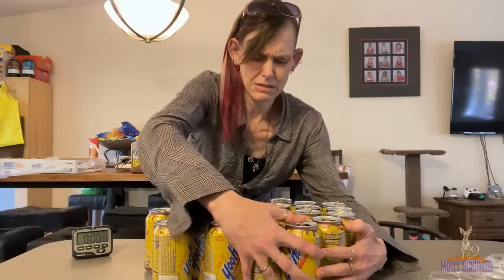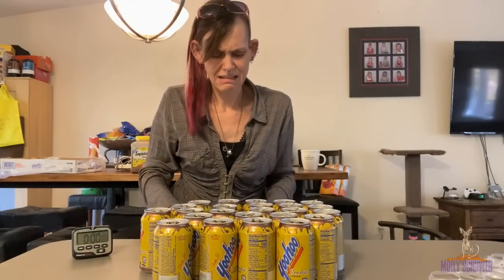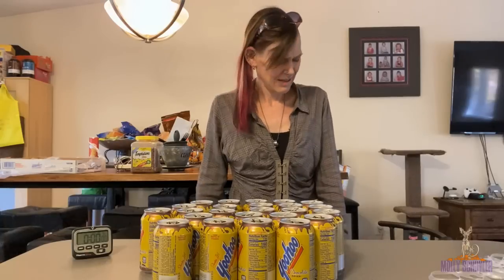Anyway. 24 cans, all open. 2 gallons of fun. I don't know if this is gonna be delicious or not. I'm excited. I'm not excited. Let's see what happens. I suppose. Let's do this. Usually I would try to drink this out of a pitcher or something like that, because I could probably get it done in a couple seconds, but if I do it out of the can, it's gonna take a little bit longer just because of the air, the way it comes out. So we'll see.